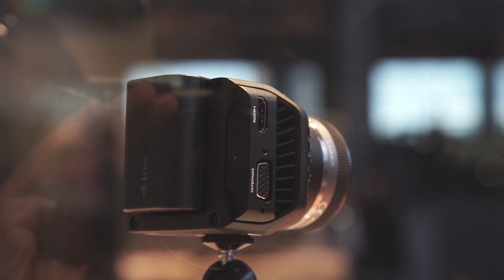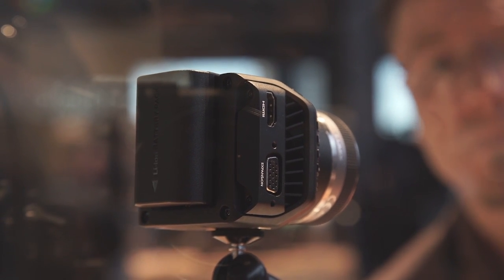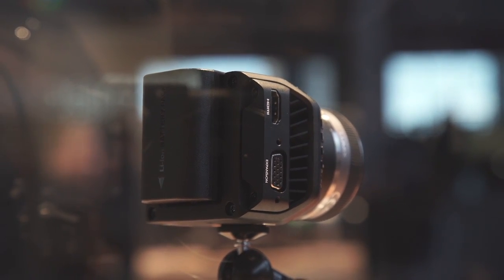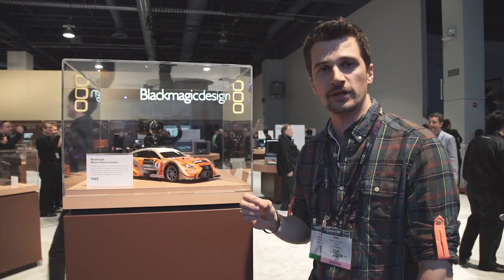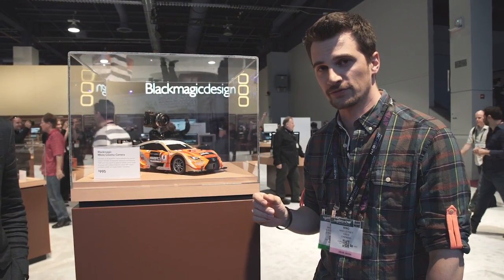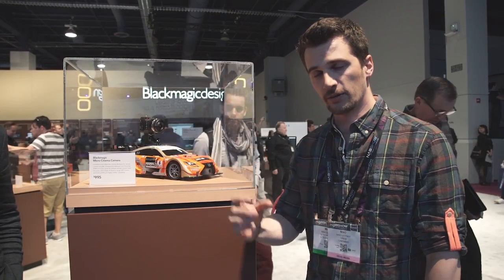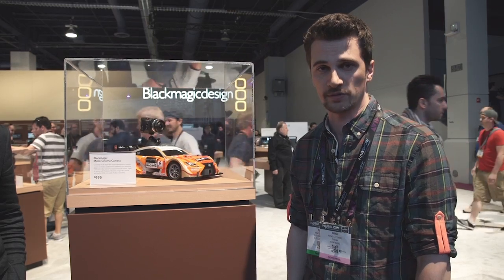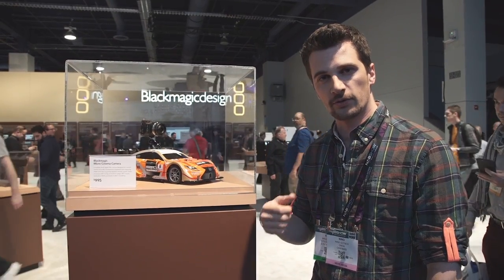The difference between the two cameras is that the Studio Camera is 4K and the Cinema Camera is Full HD. The Full HD Cinema Camera has a global shutter at 30 frames per second, which makes it very useful on a multi-copter because you don't get the micro vibrations that everybody knows from GoPros. You can also switch it to a rolling shutter and get up to 60 frames per second.